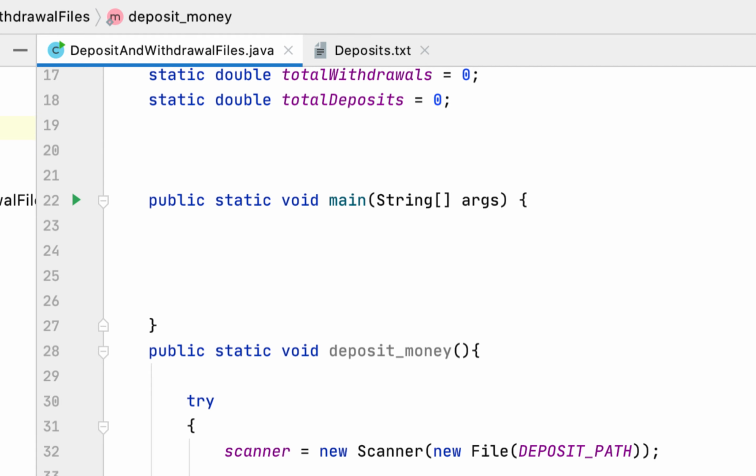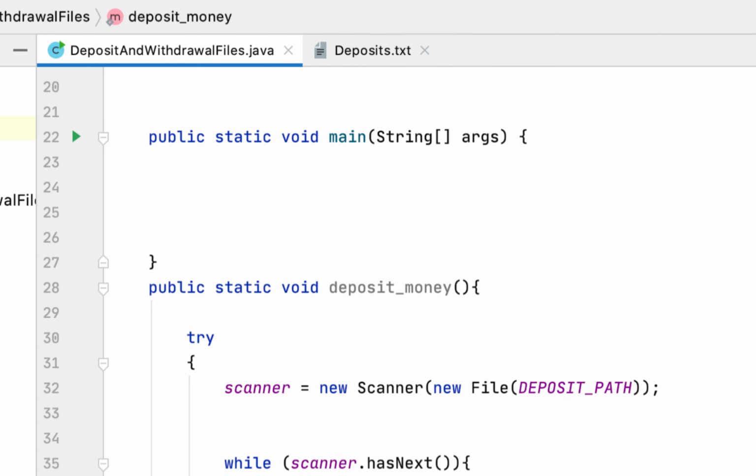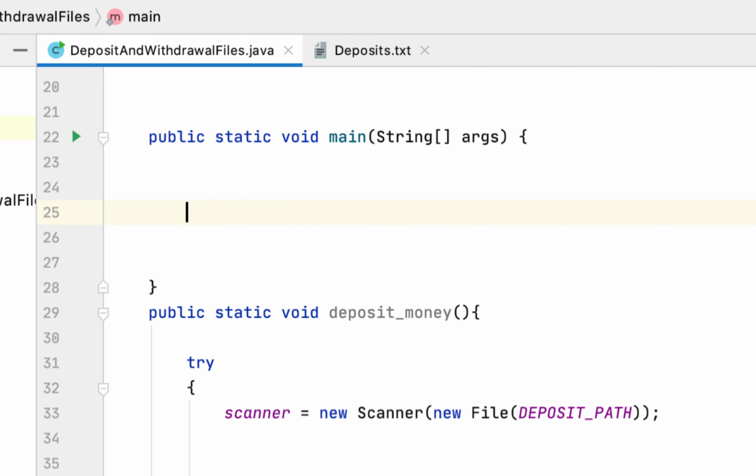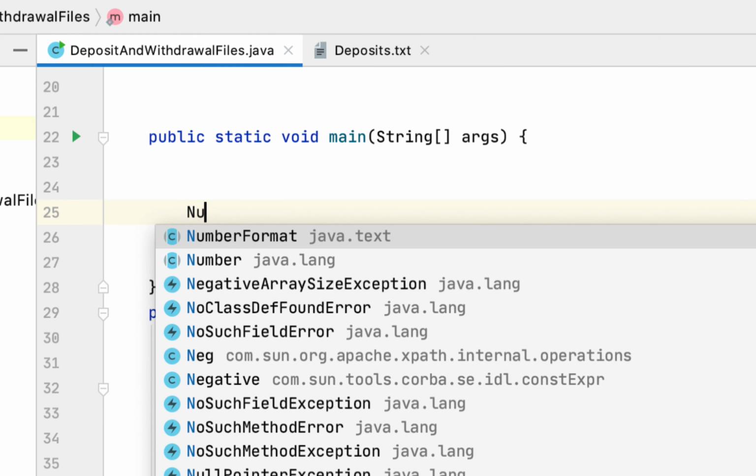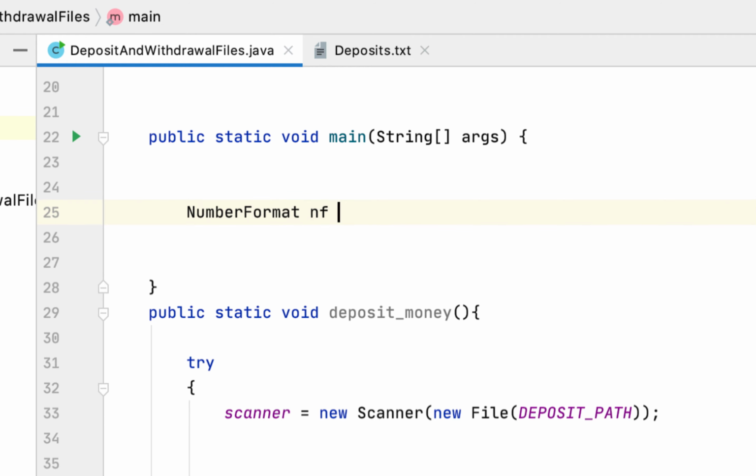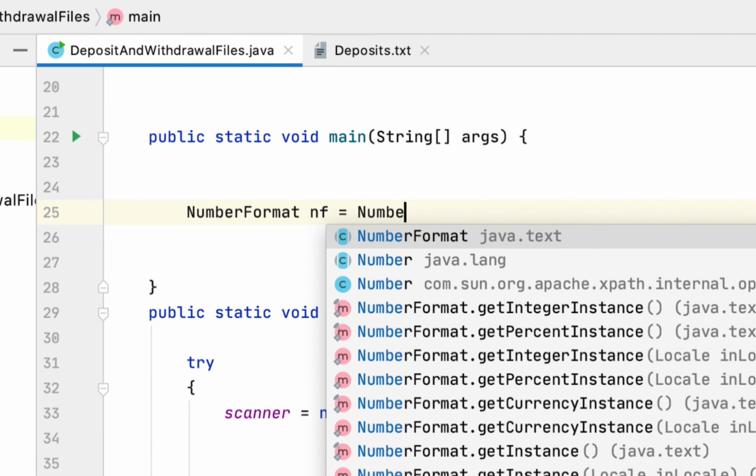So after that, we want to display the balance, the total deposit, the total withdrawals, and the interest rate. To format these numbers, we would use a class called number format. I like this class.